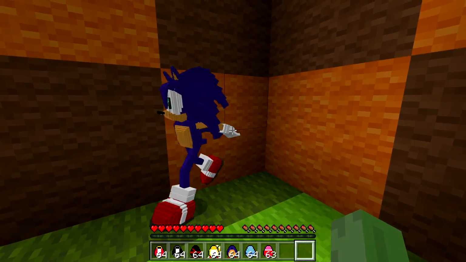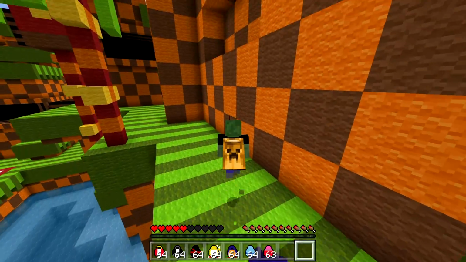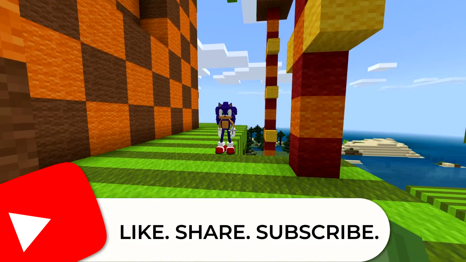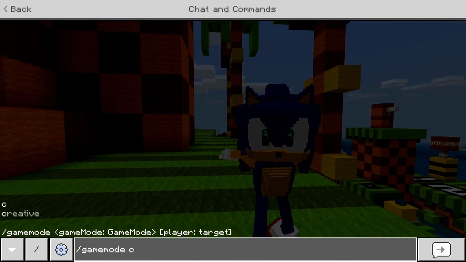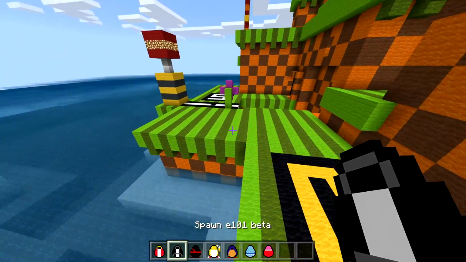So Sonic, yo, I hit you. What are you doing? Okay. Oh, it does the attack. He does his whole spin attack. Oh, that is actually so cool. Do it again. All right, we're gonna go into creative. I promise I dodged that. So yeah, Sonic can do those attacks.